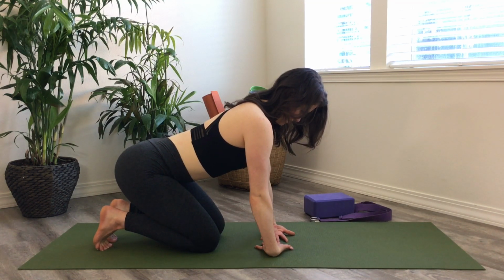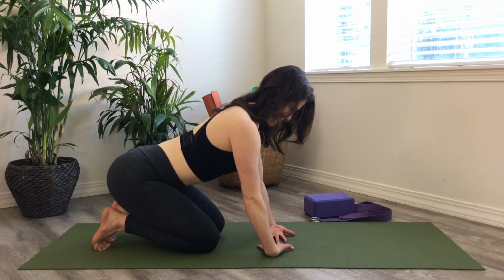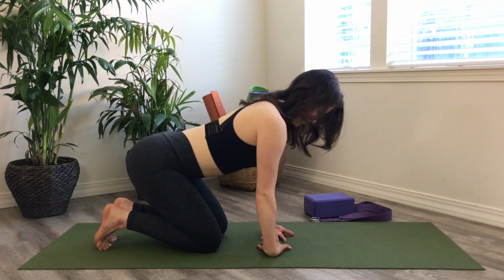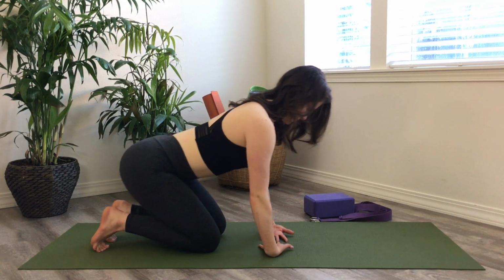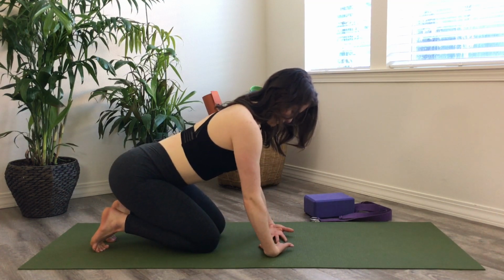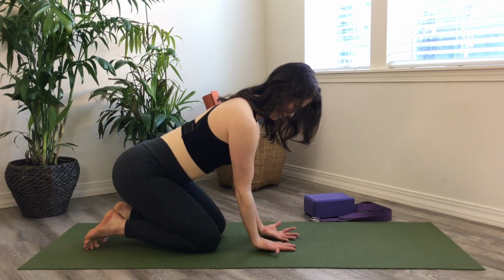Bring the top edge of your wrist so that it's facing the outside edge of your mat, fingers in towards one another. You can find some movement with your body here, especially if you're on your knees, but rocking forwards and backwards, hitting some different angles in your wrist joint.